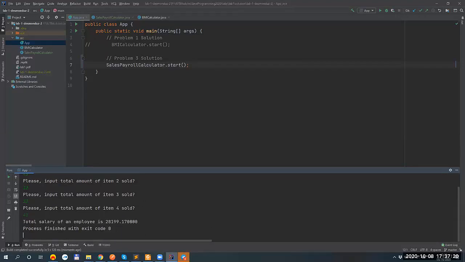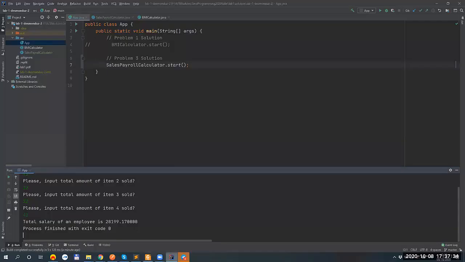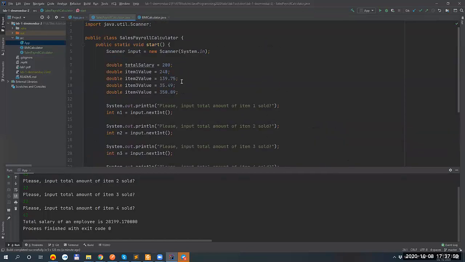Professor, there should be some percent of total salary, total sold products. Sorry? Should be percent, 9% of total salary. Oh yeah, exactly. I was thinking the salesperson is becoming quickly too rich. So it has to be 9%. To get the 9%, just multiply it by 0.09, right? And this gives us the 9%. Yes, that makes sense. And we're just incrementing it to the base salary.